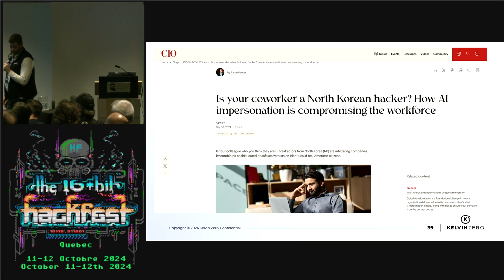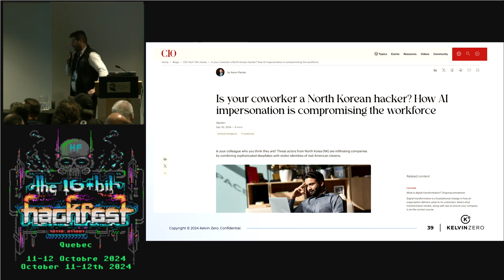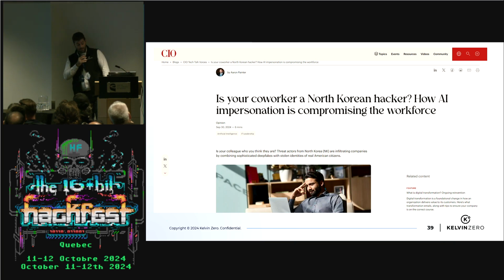And more recently, there's been a lot of infiltration done by state actors. This one is pointing to a specific one. I won't go as far as this, but there are probably different state actors, or even cyber criminal groups, trying to infiltrate the organization using deepfakes to impersonate real human beings that you may want to hire. They do the exams, they do the interviews. You hire them, and in the end, they're a bad actor, and they're within. You're now dealing with an internal threat issue, and that's a whole other story. So even with MFA, those can be bypassed if they're given trust from the get-go as an employee, for example.